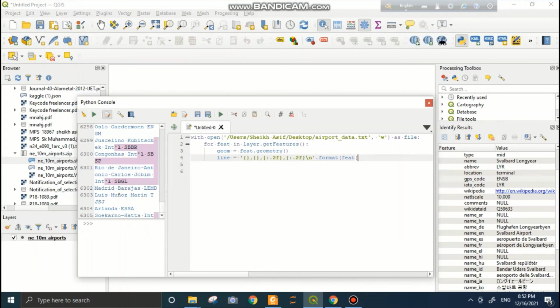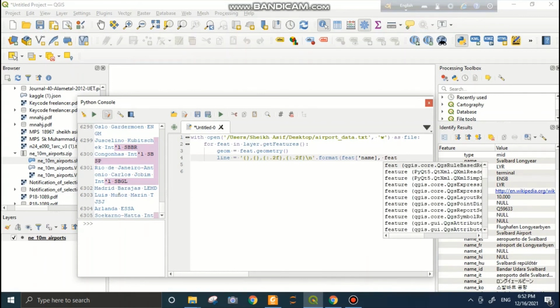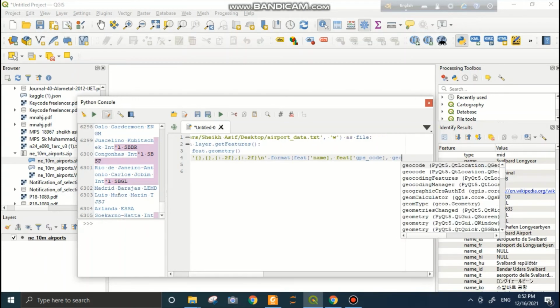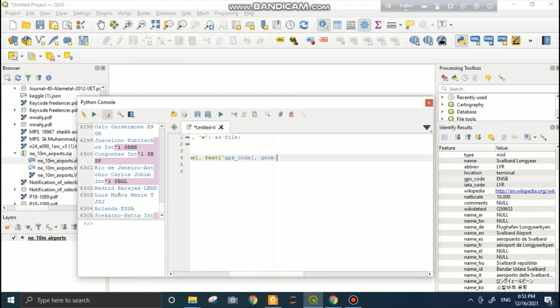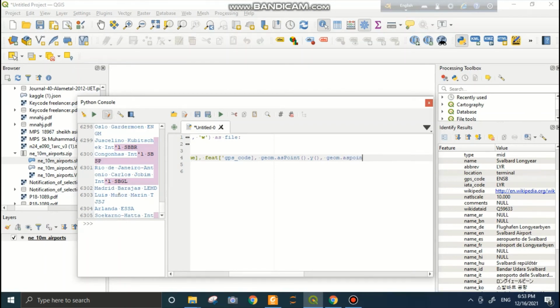So feature of, I'm going to use name, and then I'm going to use the GPS code, and then I'm going to use geom, geom dot, I have to add another thing called s point dot y for latitude, and geom dot s point, the p will be in uppercase, point dot x for longitude. Is it okay?